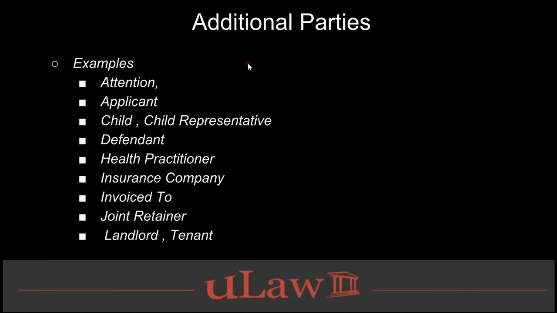Another common example, and I'll leave you with this before we jump into the demo, is that of the joint retainer. Sometimes, if it's as simple as a will or a real estate matter, you may actually have a joint retainer situation. So yourself and your spouse, or someone else, your friend, may be together on a retainer with that legal professional. As the legal professional, you can add multiple contacts as parties involved, with their relationship being that of a joint retainer. So when a retainer letter is made out, it's made in all their names instead of just a single name.